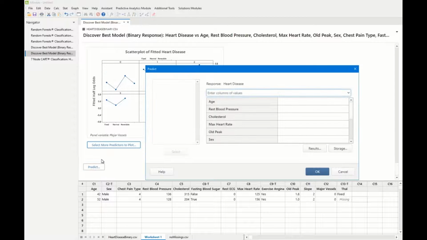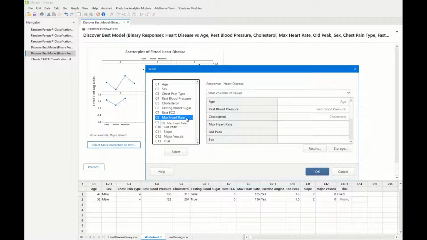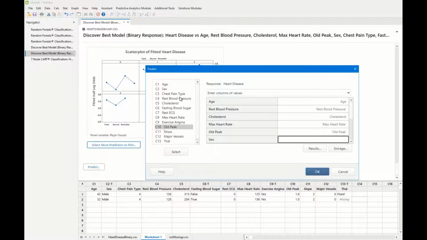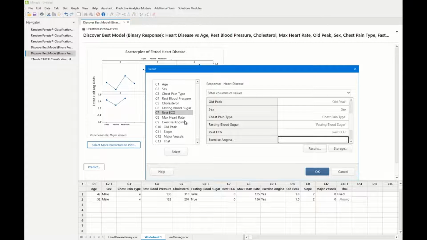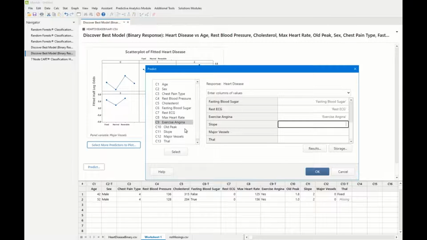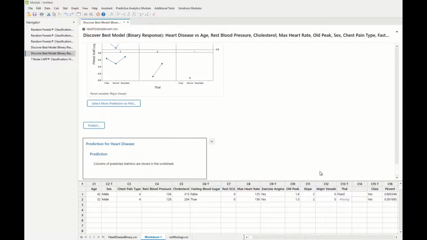At the bottom of the results for a model is a predict button. I'm going to show that briefly for two reasons. One is that you can see that the operations are as easy as identifying variables. If you could build the original model, you're going to be okay getting the predictions from that model too. There's no more code to learn. There's no extra steps for setting that up. The other is what you see in the second row of the thal column. Even when you don't have all of the information for a new prediction, Minitab will still use the data to produce the best prediction it can without you having to take the time to guess what the value of the missing variable should be.